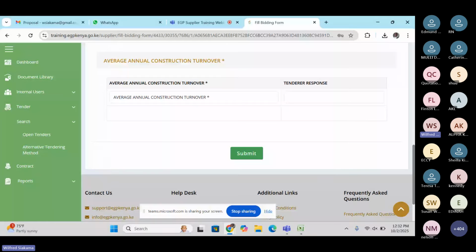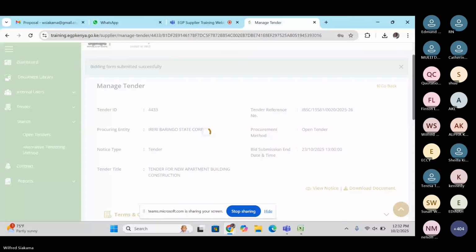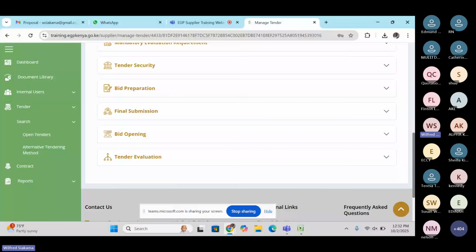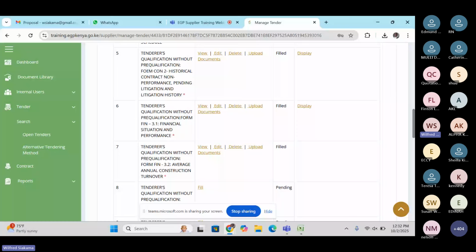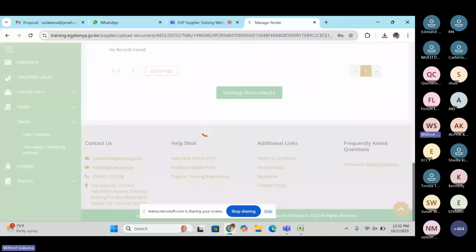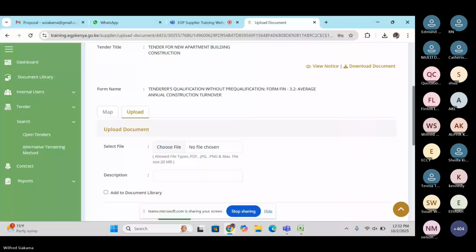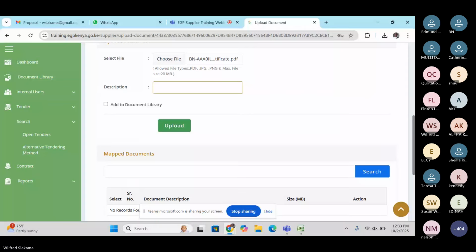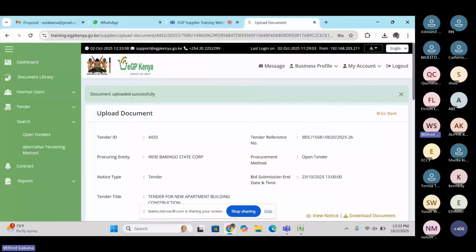I'm doing so because it's self-explanatory. Turnover yako, you may upload what? A statement. You upload your statement also, or the audited accounts. Same as statement, you upload, then you go back.